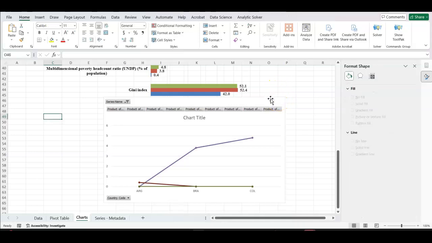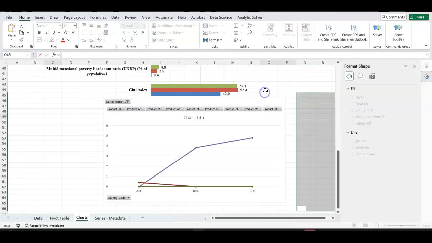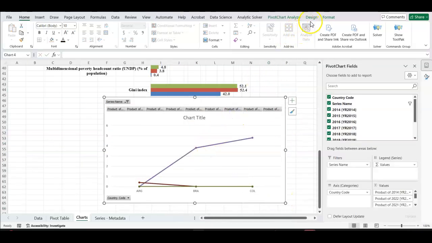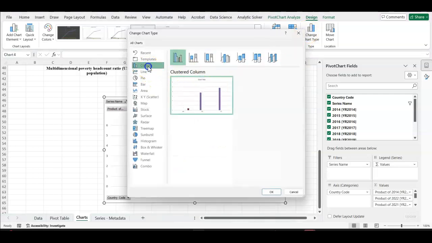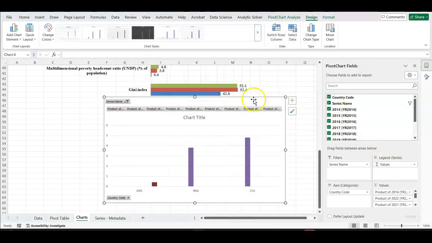So what I'm going to do is select the chart, then design, change chart type, and maybe do a column chart. But see, it still shows the same way.